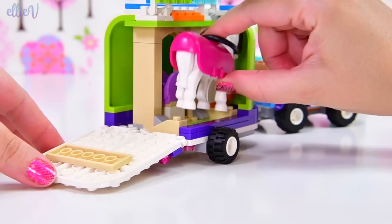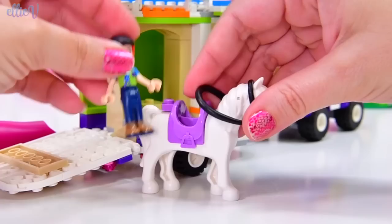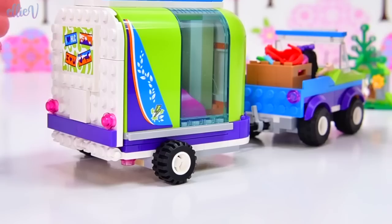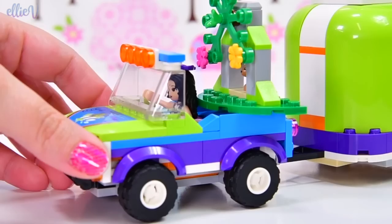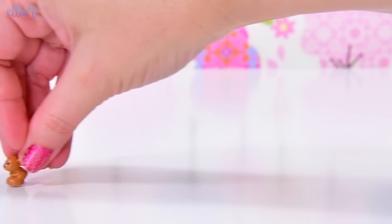They're just trying it out, seeing it works really nicely. When they get wherever they want to go, they can open it all up and the horse can come out. We can put the saddle on and let's send Mia out riding. She needs her helmet because safety first - she's ready, she's off! She just left Emma in that car. We can pack this all up again. Emma could... no, you don't take the bunny's habitat with you. So Emma has driven off with the bunny. Mia's still riding around. Oh my goodness, and the bunny's chasing Mia! Obviously the bunny did not feel very safe in a traveling habitat on the back of the car.